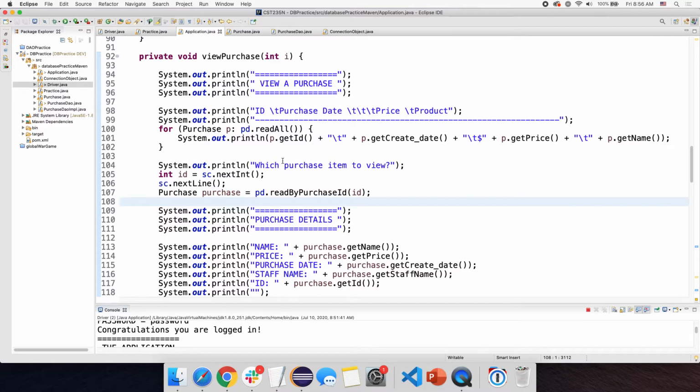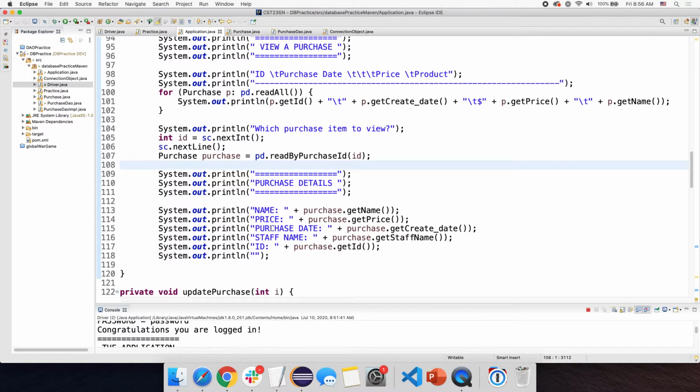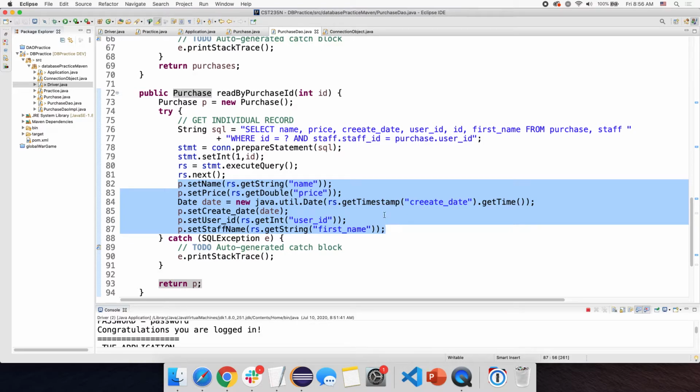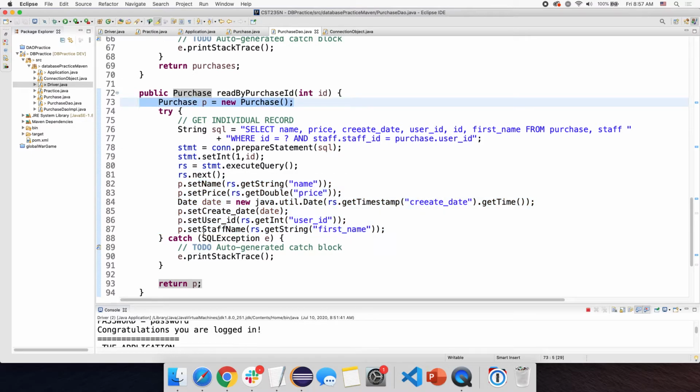First, we're going to view them. We're going to allow them to pick a number, and then we're going to display the purchase ID. And this purchase is more than just the stuff that's in the purchase table. We joined it and pulled the staff name. So let's go back just for a second to purchase DAO. When I look at the constructor for the purchase here, notice it creates an empty object of purchase, and then I can use all of my getters and setters to set that up. I also could have pulled everything out of here and then done a new purchase down here and passed in the parameters, but since we don't know necessarily which items we're going to pull in there, we just create an empty one and we populate as it goes.